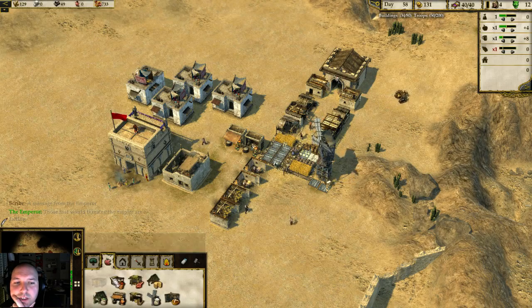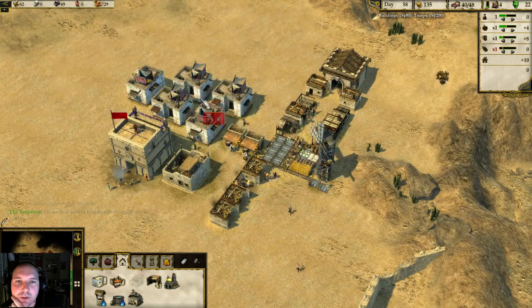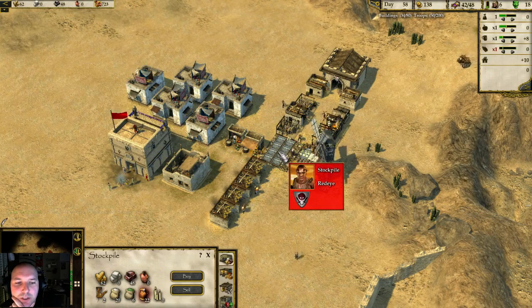Probably use an extra peasant hut. Let's go ahead and do that. We got a nice little community going there. It makes them feel warm and cozy.